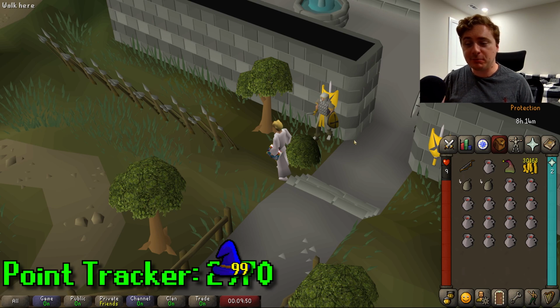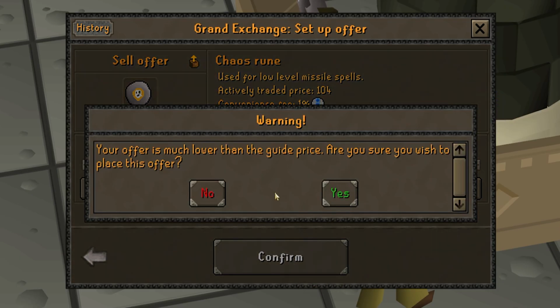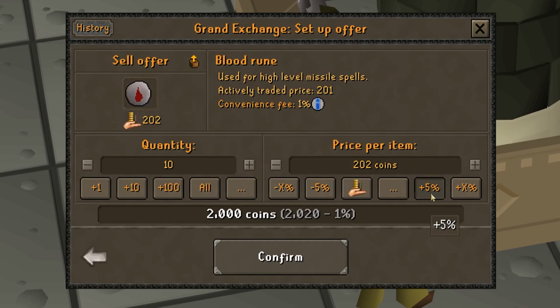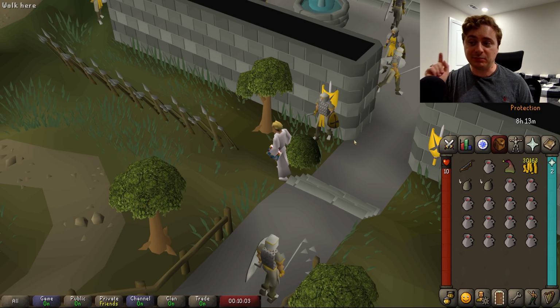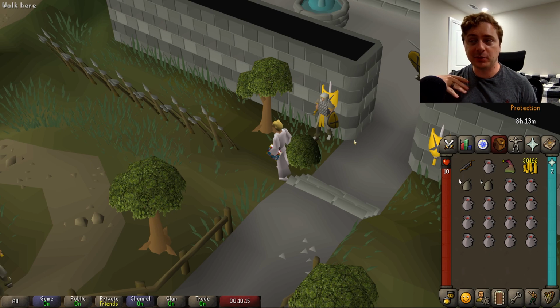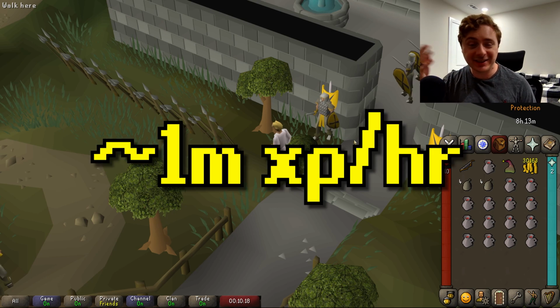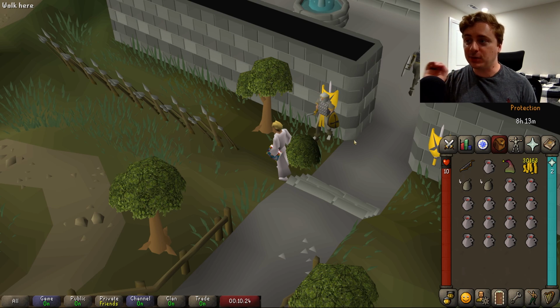And pro tip, directly after the breaches, people are going to be dumping all kinds of supplies, and runes are often dropped at those breaches, so you can pick up some really cheap wrath runes, and you can splash surge spells here. And it gives a lot of XP. I don't remember the exact number, but it was a lot. I think it was close to 1 mil an hour in splashing. Like, it's a great way to train your magic, especially if you don't want any HP XP.